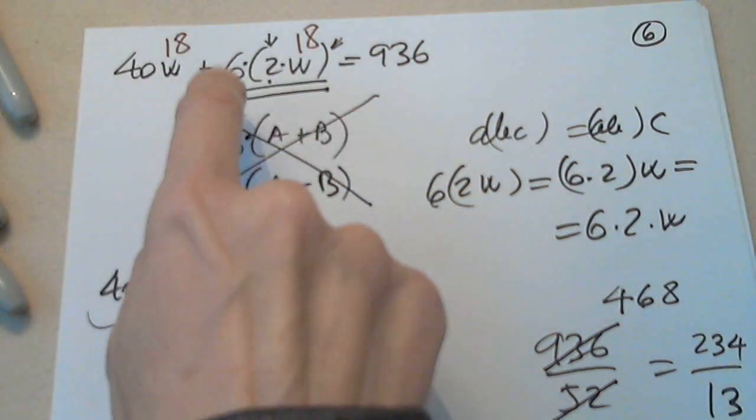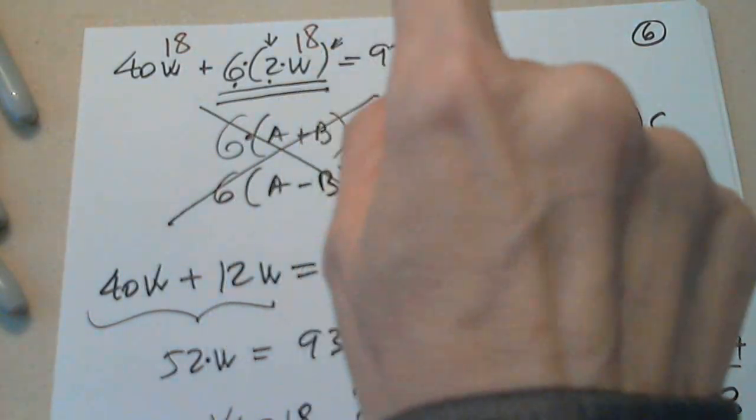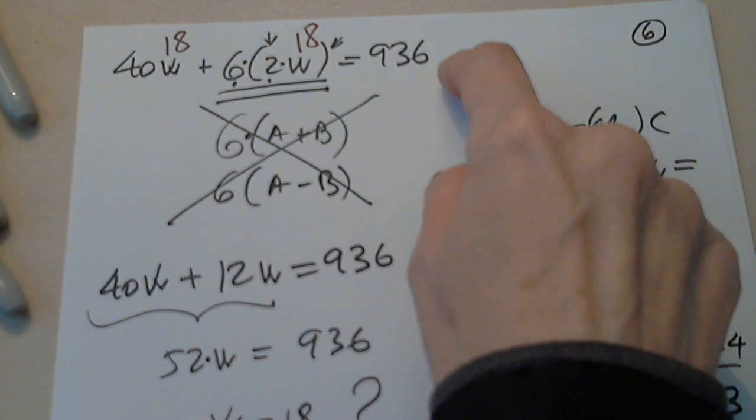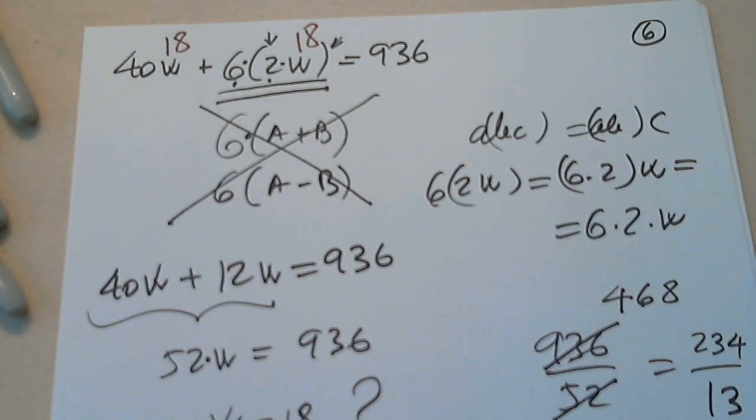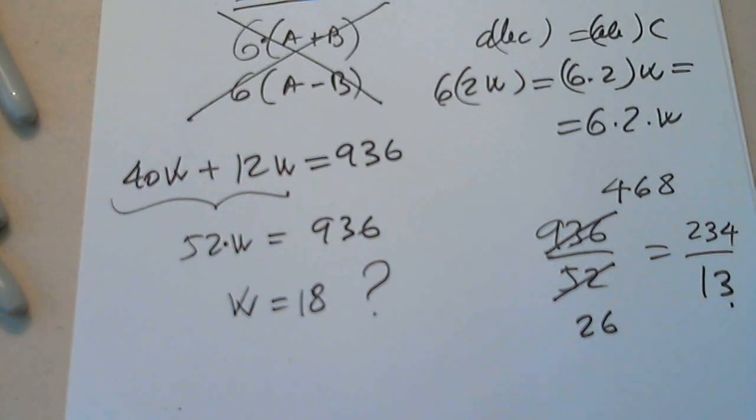40 times 18 plus 6 times 2 times 18. If the answer is this, then I'll say yes. If the answer is not this, then I'm in trouble. And I have to start from scratch. So here it is. So 40 times 18 and plus 12 times 18. When I click enter, if I don't get to 936, then I'm in trouble. I got 936, and therefore I will say absolutely yes. And this is it.